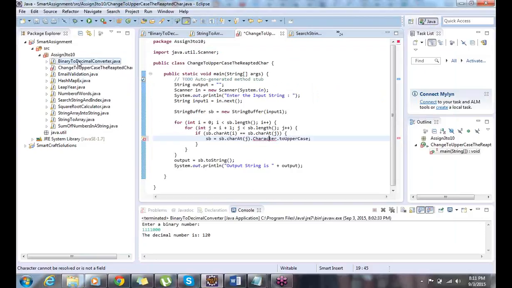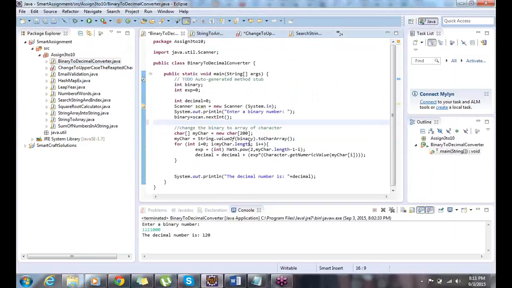Are you seeing my screen? Yes. Okay. I'll first start with the binary to decimal converter.